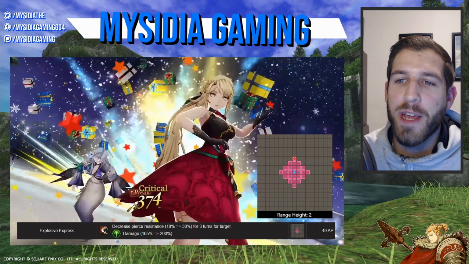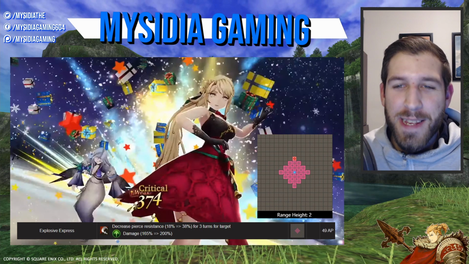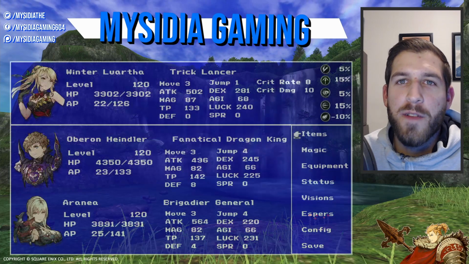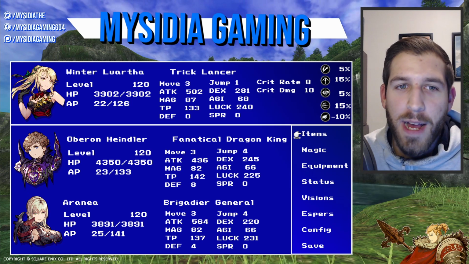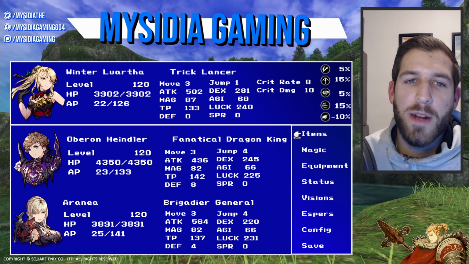It also has a height range of 2, which is very solid. But the one thing about this LB is that the AP cost is steep. It's 49. That's a lot. We've had a lot of Pierce attackers released recently, including Victoria getting her EX jobs, but we're going to talk about Aranea, and we're also going to talk about Oberon. And I think that Luartha is not going to be as strong as Aranea.